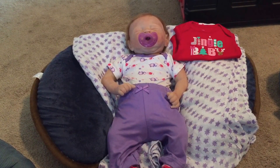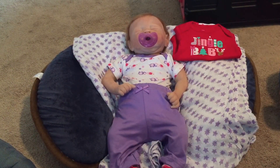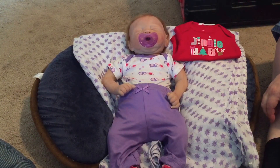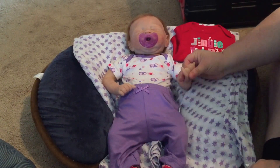I decided to keep the Caucasian girl and sell the Japanese boy - I just didn't really bond with him. I honestly didn't really bond with the girl either and contemplated selling her too, but at one point I sold all my Baby Think It Overs and then regretted it, so I'm going to hold on to her for now. I think the only way I'd sell her is if I got a RealCare 3, and if I did that it would probably be a Native boy - the Native sculpt for the neonates is my favorite, I love their little chubby cheeks.